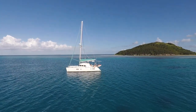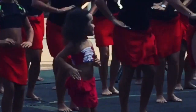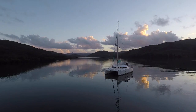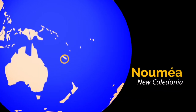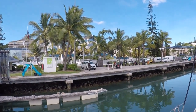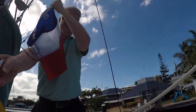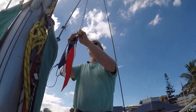This adventure with Lukimyu, we check into New Caledonia, where we receive a Pacific welcome. We explore Baie de Prony, and the boat problems continue. There goes the immigration man or customs biosecurity man with all our fruit and veg. And all my herbs. We're official. Time to hit the local markets and restock.